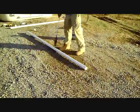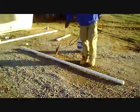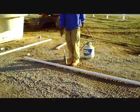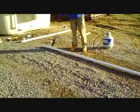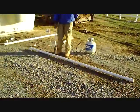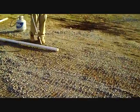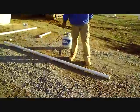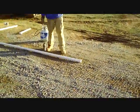You see he rolls the pipe every once in a while, the objective being to try to heat it on all sides. If you stay on one side too much, what you end up with is a piece of pipe that's soft on one side and rigid on the other, and that's not going to bend too well. So he'll go up and down the pipe a couple of times and constantly roll it with his foot, and as the pipe starts to soften a little bit, you'll start to see that he'll be testing for softness with his foot.